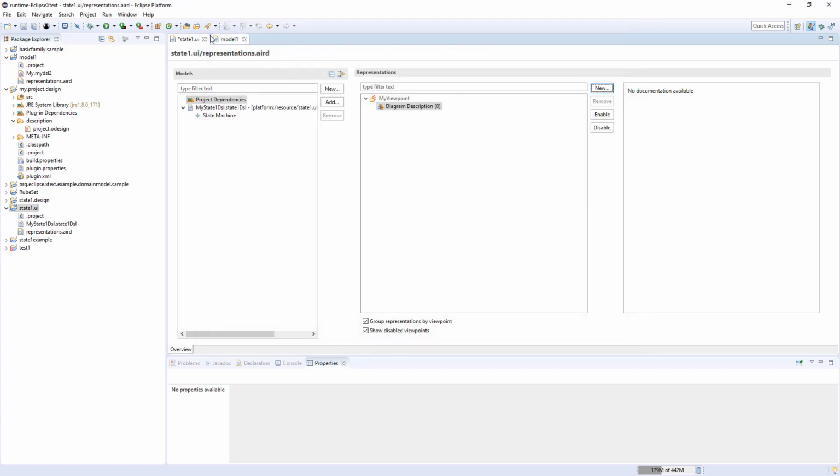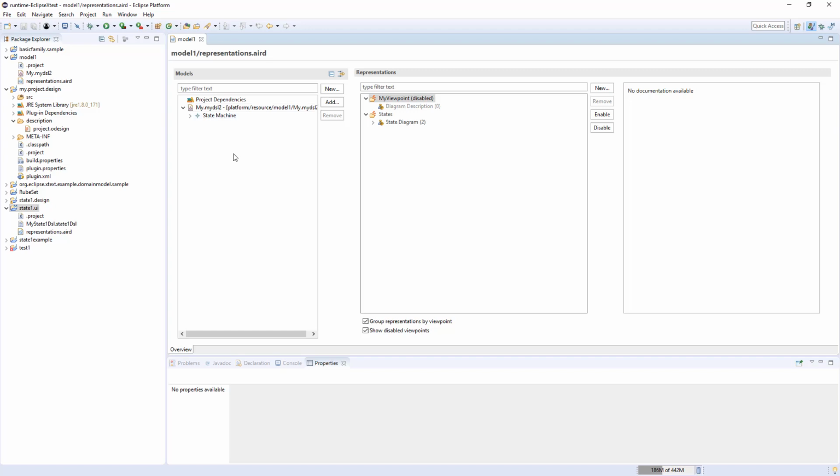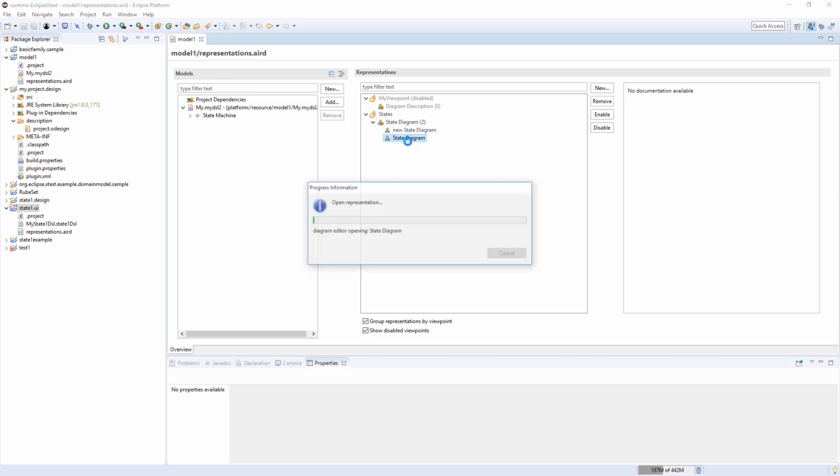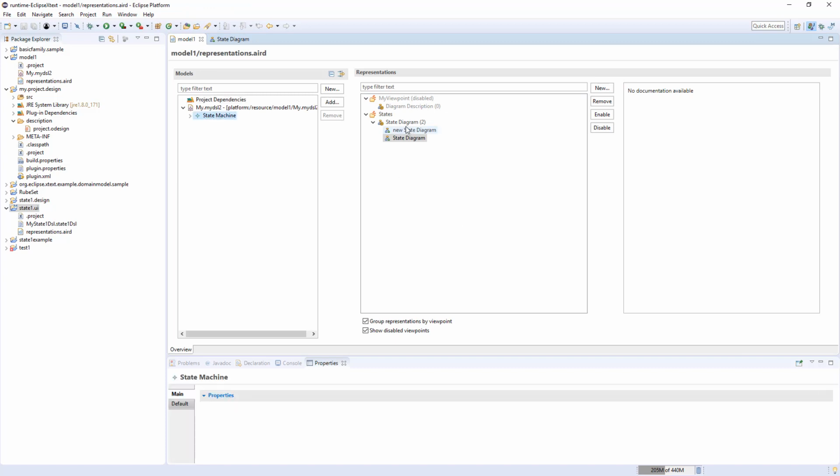Yeah. Okay. Forget that. I'm going to go back to the one that seemed to be working. So over here, I was able to add new state diagrams. Let me come back over here again. So that's model 1 for my DSL 2.